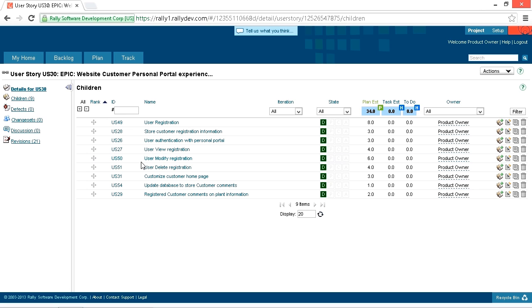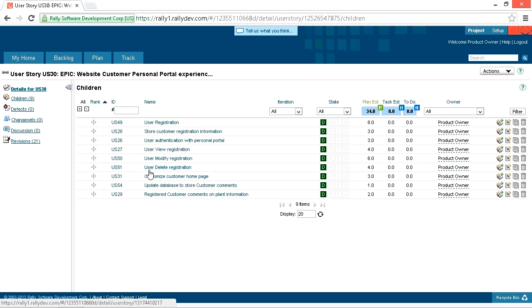Because these are sliced, the base functionality in US 49 is seen as system foundation for the view, modify, and delete user stories. These user stories, though related, are independent of each other, each describing an atomic unit of work. We don't want the concepts described in the user stories to overlap with concepts in other user stories. Each user story should be independently valuable, delivering demonstrable value on its own.